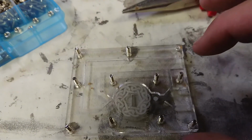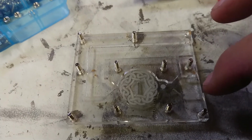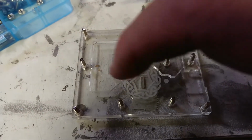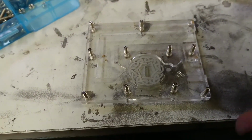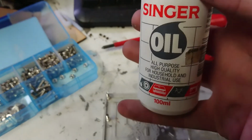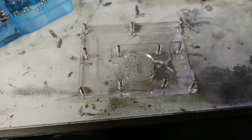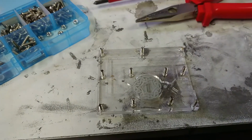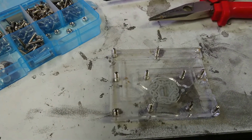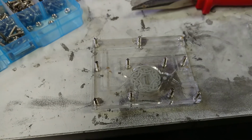I'm doing this in clear acrylic so that we'll be able to see when the wax flows in, and that will also give me an indication of how the metal might flow. So yeah, I'm going to put some sewing machine oil in here, just a light coating so that the wax doesn't stick, and we're going to put this back on. We'll get it all assembled. But yeah, I'm fighting against the air compressor right now, so we'll cut to when it's quiet.